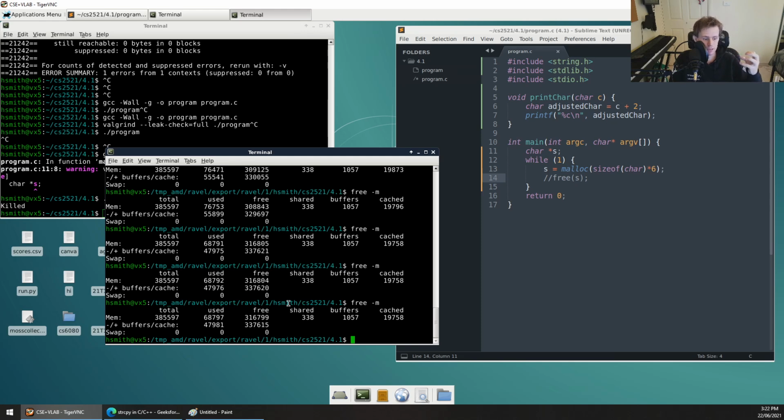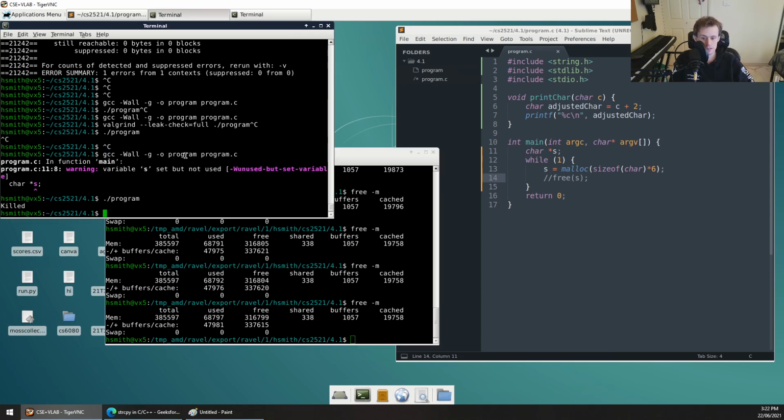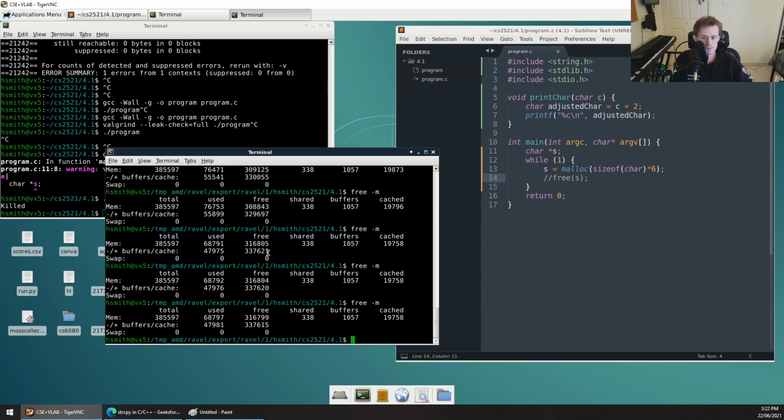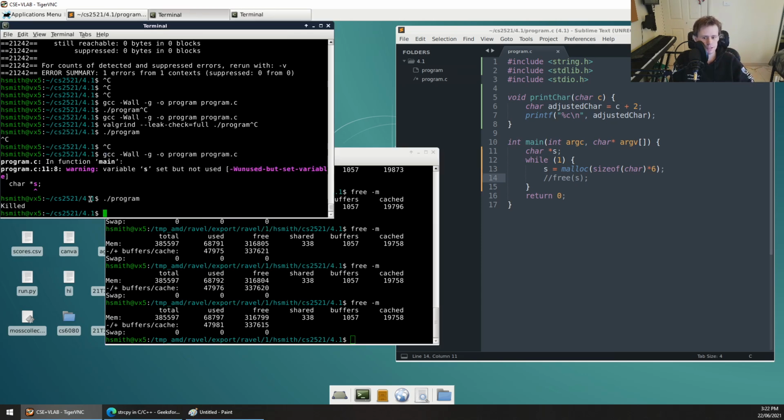And that's a memory leak. You notice that the VLab servers, this is a multi-user Linux system, eventually were like, just kill it. So it killed the program, right? If this was your local computer, typically it'll just keep eating it. Sometimes your computer will crash. Sometimes the operating system will pick up on it and kill the program. If you all do it on VLab at once, it would probably cause an issue.